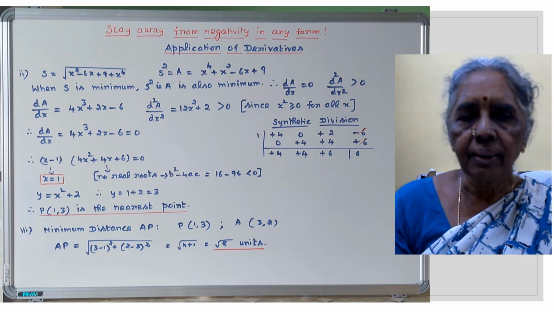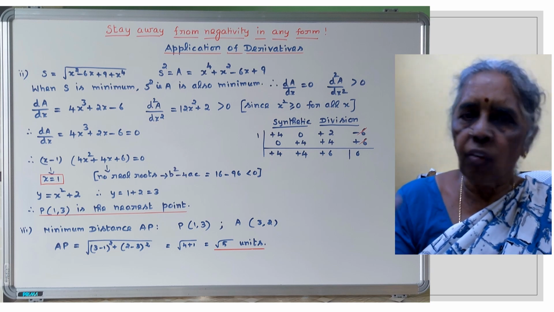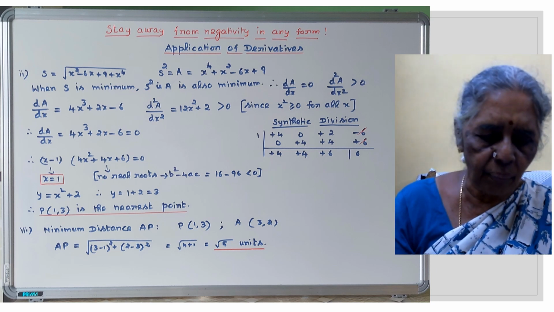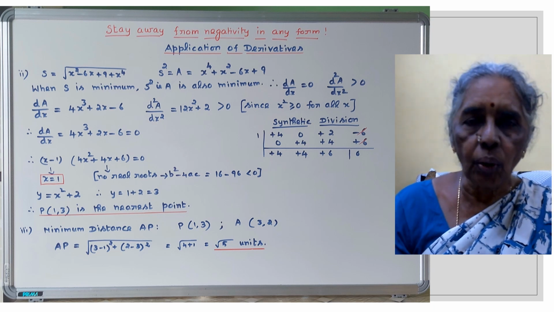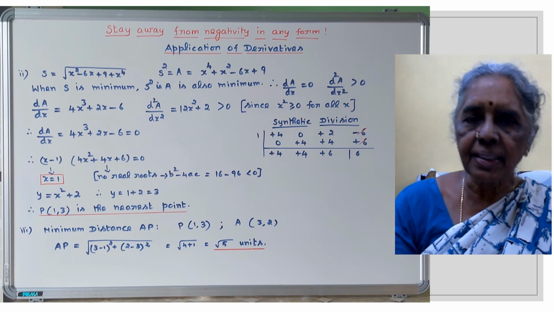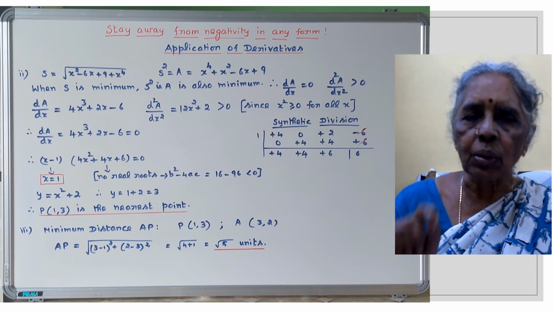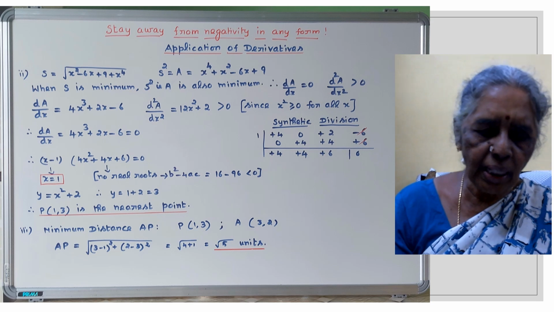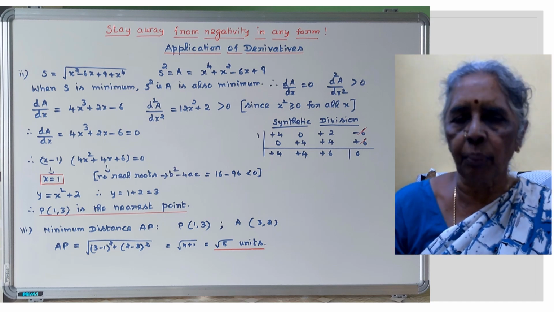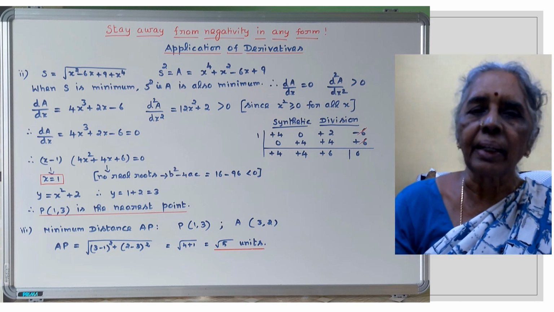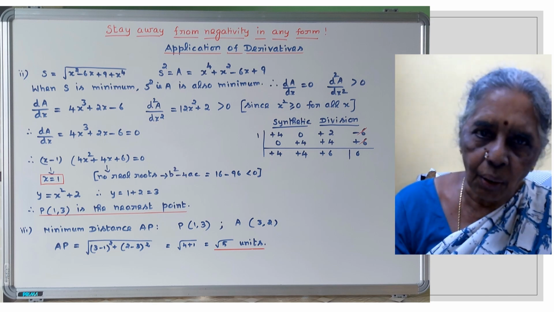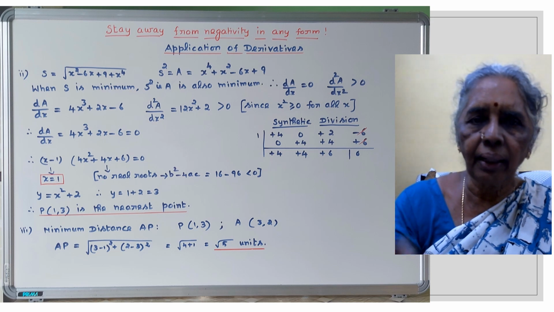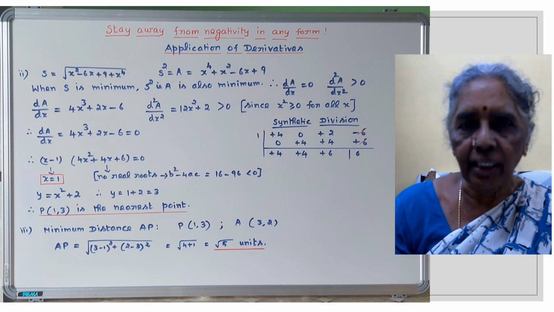In the quadratic, we can use the formula method. For that, you need to find the discriminant, that is b square minus 4ac. Here, your a is 4, your b is 4, your c is 6. If you work out b squared minus 4ac, b squared is 16. Minus 4ac is 4 into 4 into 6, that will be 96. So that will become negative. So there are no real roots. So forget about it. So x is equal to 1 is the only real root. So that is your critical point.